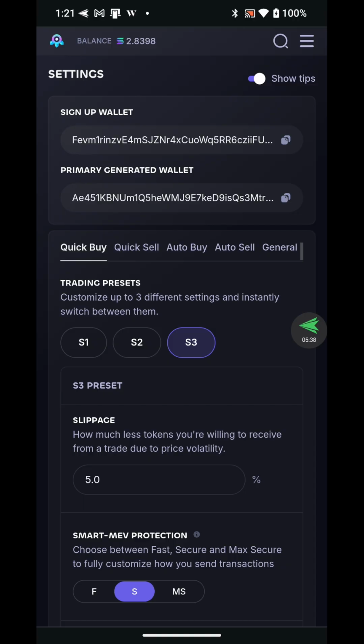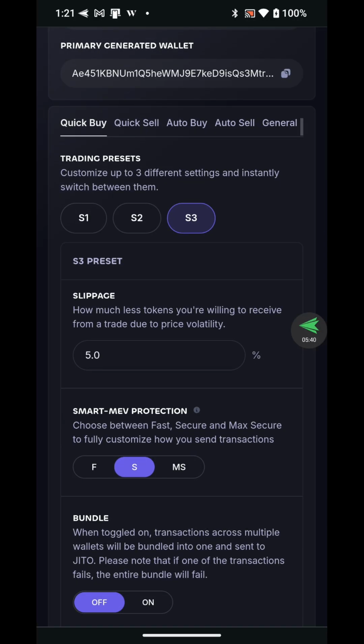And if you notice, even on S3, I have the smart, not the fast, for MEV protection because I don't want to get MEV'd. MEV'd is basically when you want to buy a coin and you put through a transaction and somebody else basically buys that same coin before you, and they put that transaction through before you, and then they sell that same coin in the same transaction to you. Now, you cannot do this, but other people that have the proper equipment do this all day, and they can really ruin your profitability.